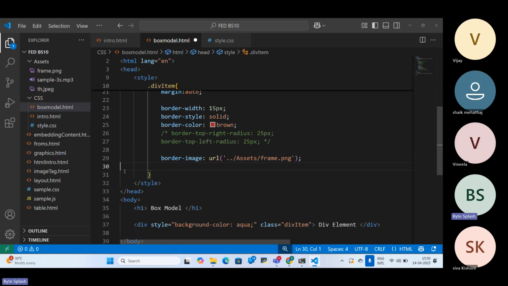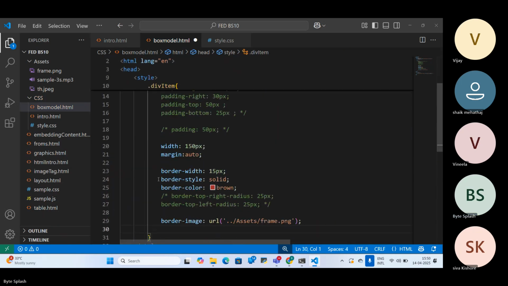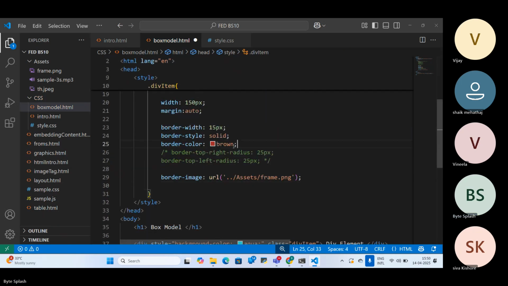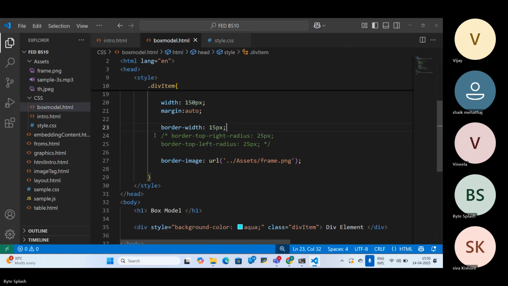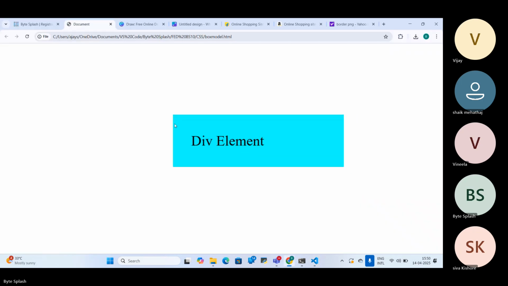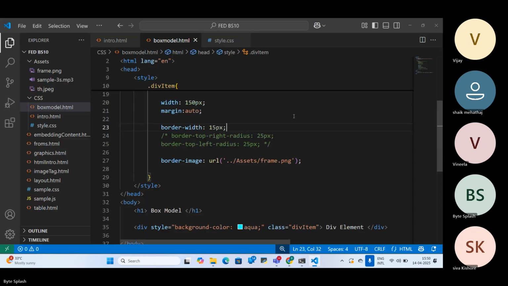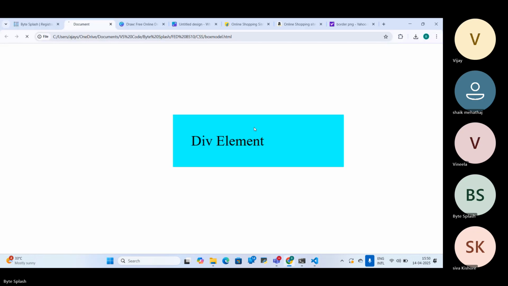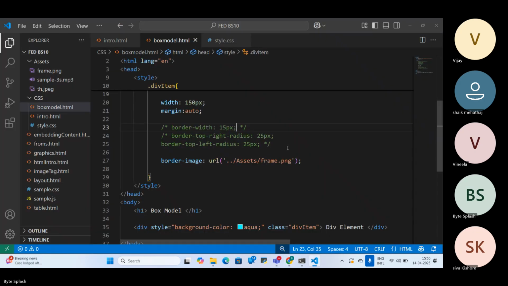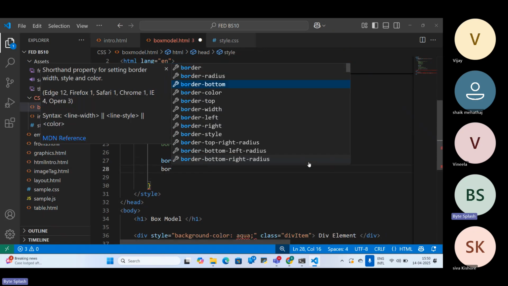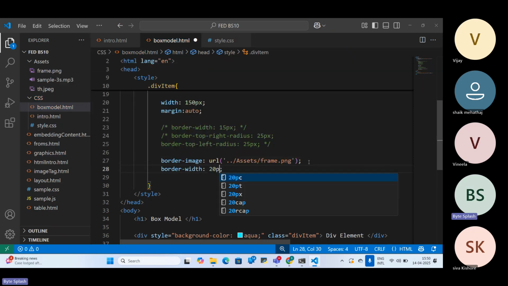So we are not applying any single border. Border width 20 pixels.